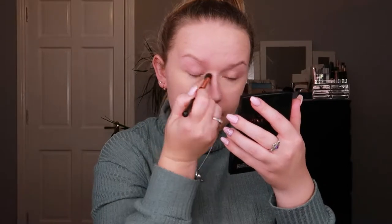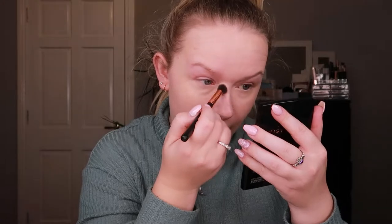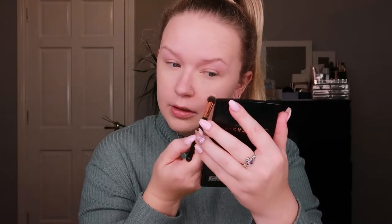The powder I have to test out is the Pat McGrath Skin Fetish Supplying Perfection Setting Powder. I've used it a couple of times but it's still quite new in my collection. It's a really good powder, but I don't know if it's worth the money — you only get about four or five grams of product. I have mine in the shade Light and it seems to fit me very well. When I apply it underneath my eyes it doesn't darken that area. It's a very good basic translucent powder — nice, but I don't think I can recommend it because of how expensive it is.